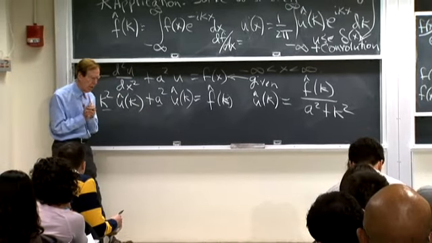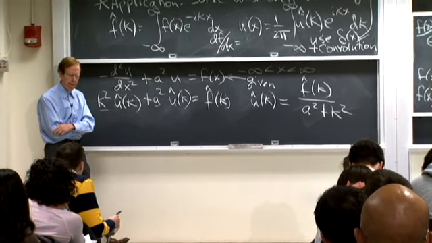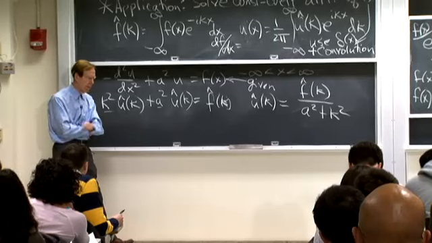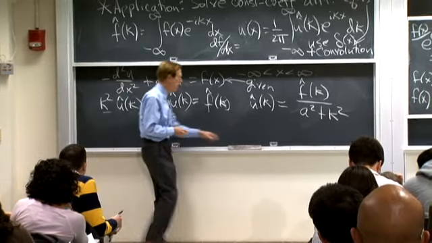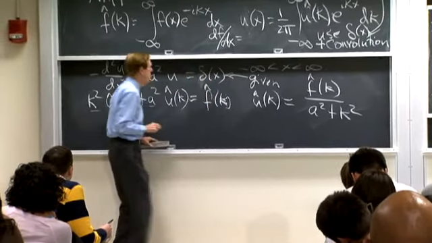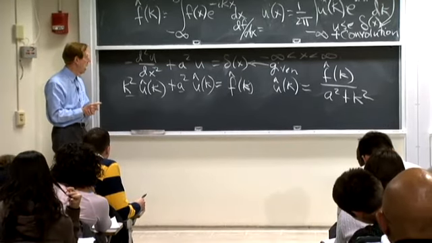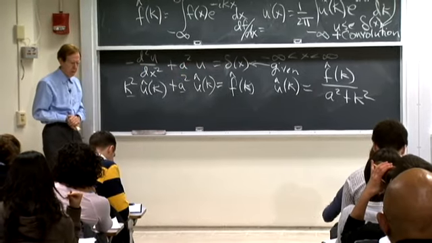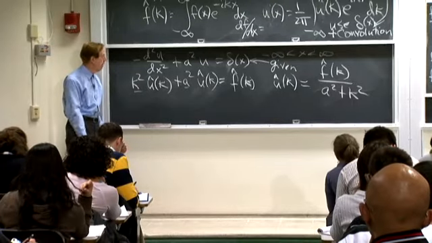So it's a formula. Okay, now I want to go with it a little longer, because I want to show you how the delta function pays off. So let me do the example where f of x is the delta function. So now we're really close to where this course began. Differential equation with a delta function. The only new thing is we're not on an interval, we're on the whole line.